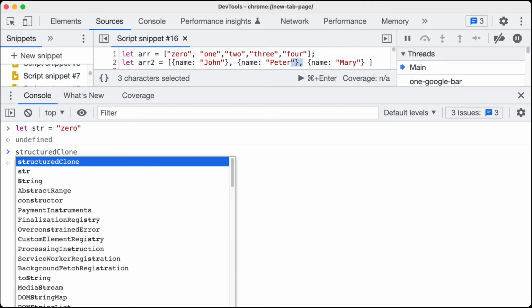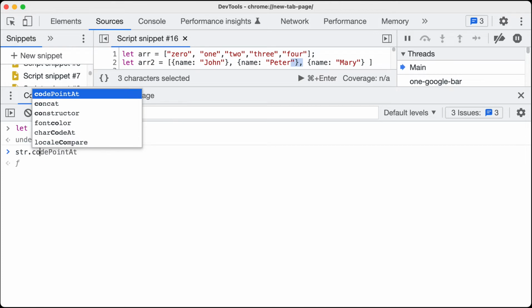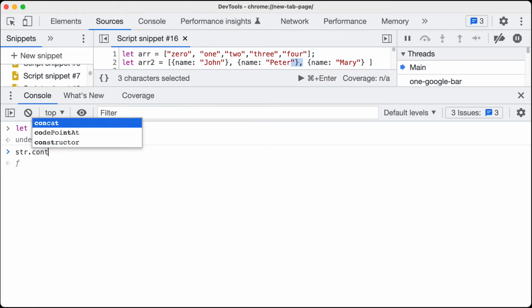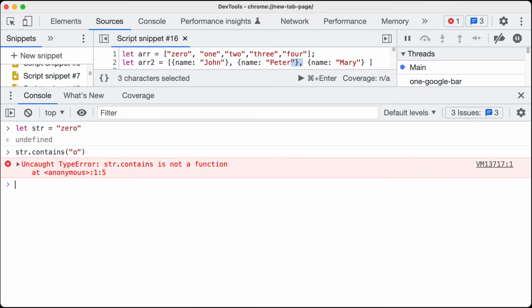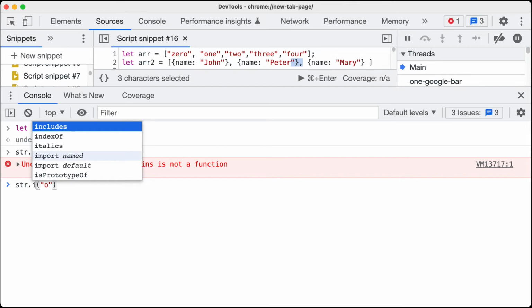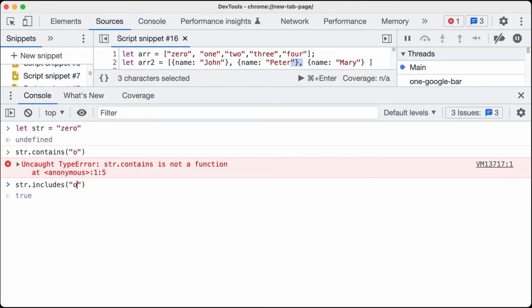Then str dot... I'm not sure what it is. I'm just figuring it out along with you. If it contains O, no, there is nothing called contains. It's includes O, then it returns true. If string includes T, then it returns false.